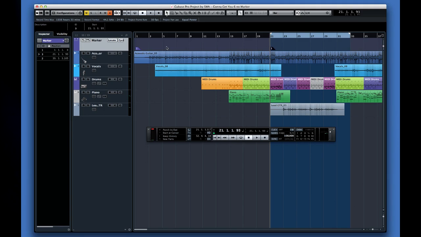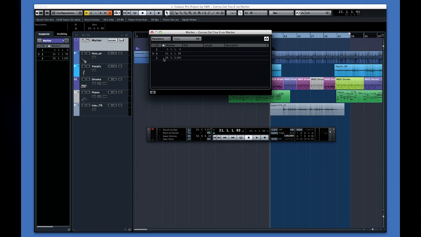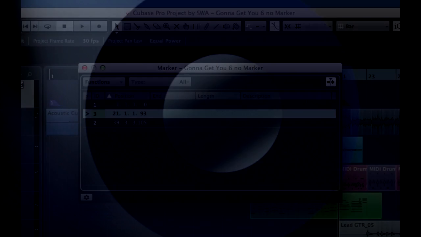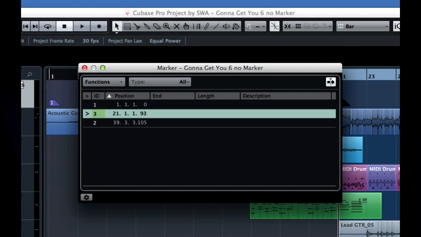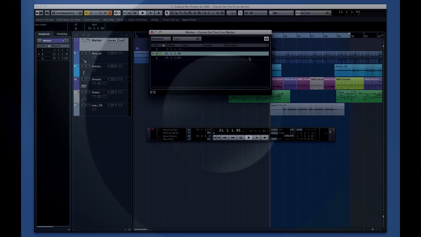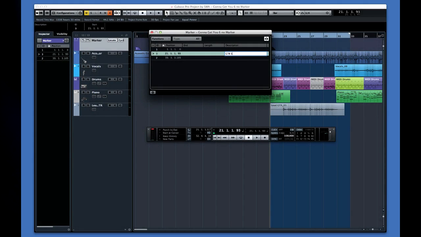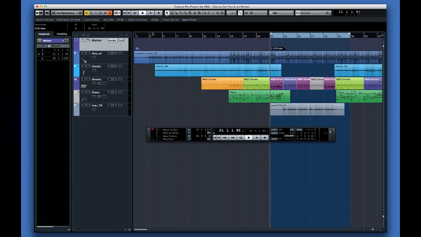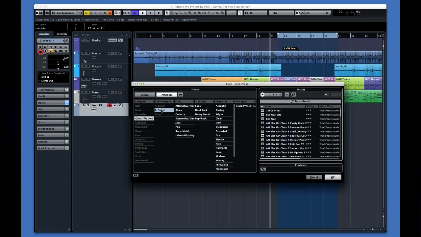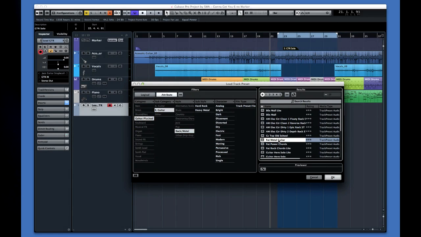To do this, click on the E in the marker track, or press Command or Control M. This will open the marker window. Here I can type in new positions, set section lengths if we're using cycle markers, and enter a description. Cycle markers are covered in the operation manual. Let's call this guitar solo. Finally, back in the project window, we'll select marker number 3, then open the color palette and click on yellow. You can see that when another marker is selected, marker 3 now displays bright yellow. Let's try a few more track presets to see how you can quickly change the tone and character of Dave's performance.